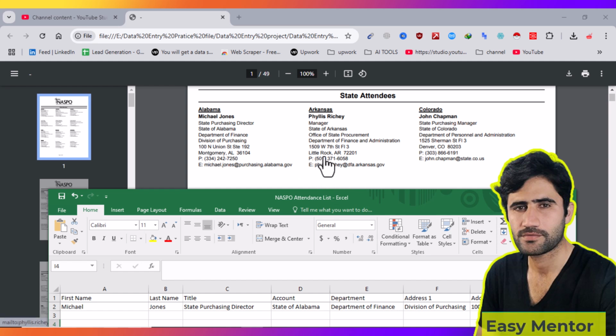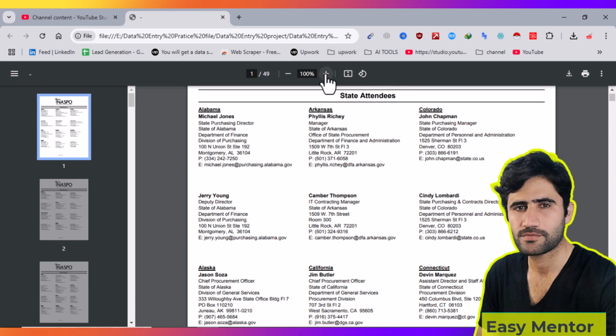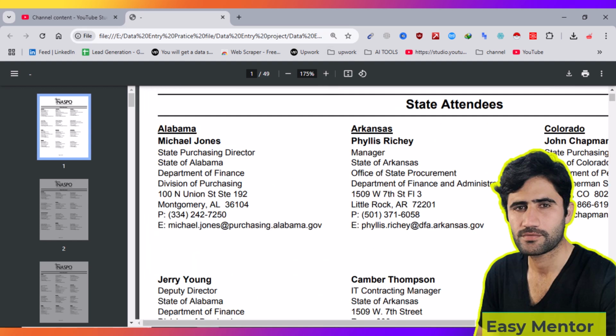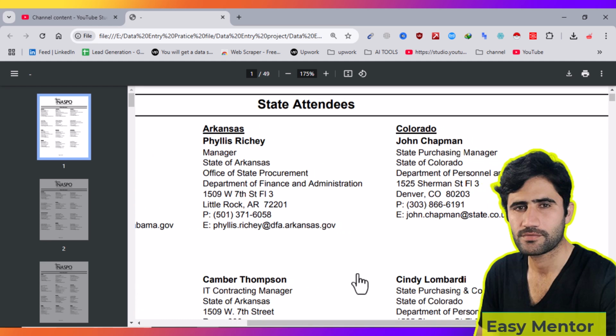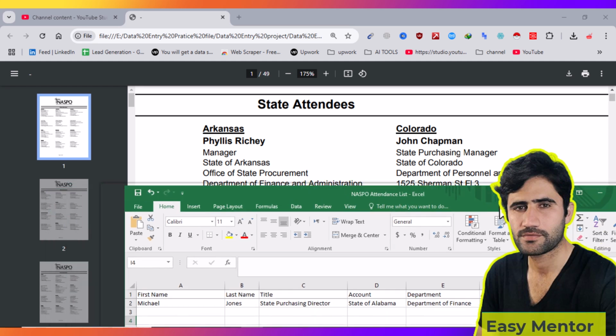Okay guys, so when you are done, you will need to copy this one as their first name. Let me also zoom in so that you can understand the complete process. Then we will learn how to collect this data with the help of ChatGPT. Just let me show you the last one also.